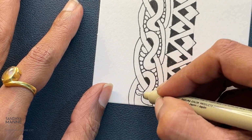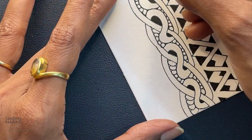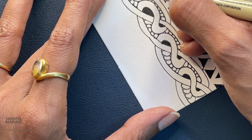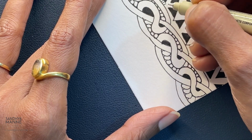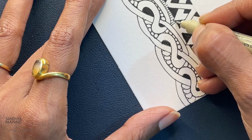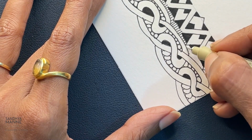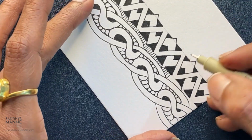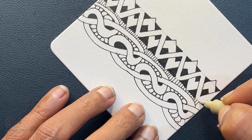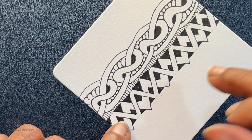Okay, so now we're going to repeat the same thing on the other side as well. But before that, I'm going to connect these two here. So we're just going to pull out some lines like this to connect. Okay, so I'm just going to go in and add darks here, and then we'll get to the other side.